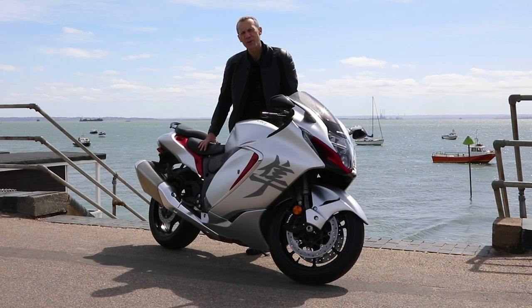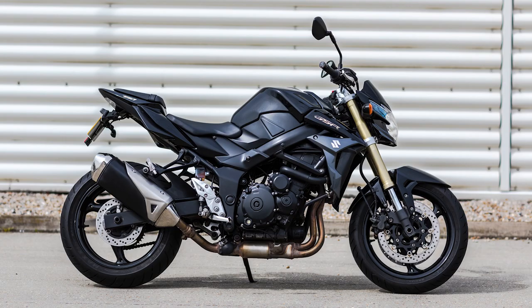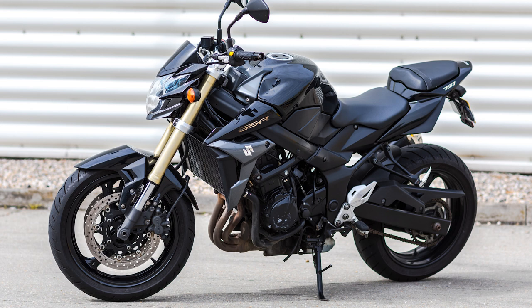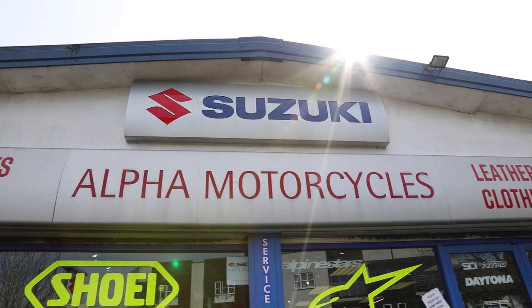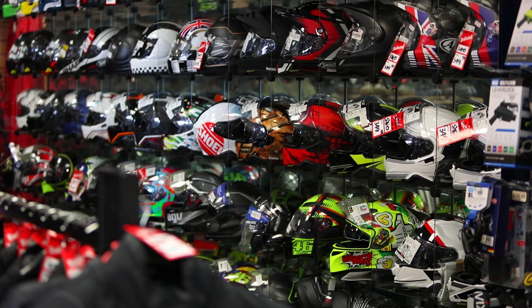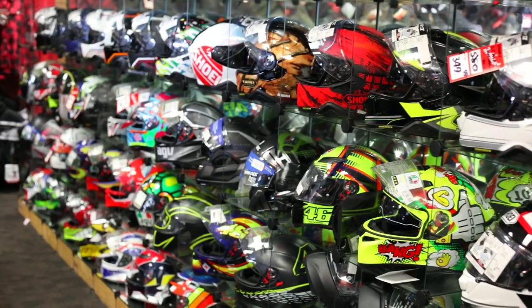And how did I get on a Hayabusa in the first place? A few years back, I was riding around on a Suzuki GSR 750. I was in London one evening, and part of my visor on my helmet snapped off. So the following weekend, I went back to Alpha Motorcycles, where I bought the helmet, and they replaced the visor with an updated, thicker visor, free of charge.